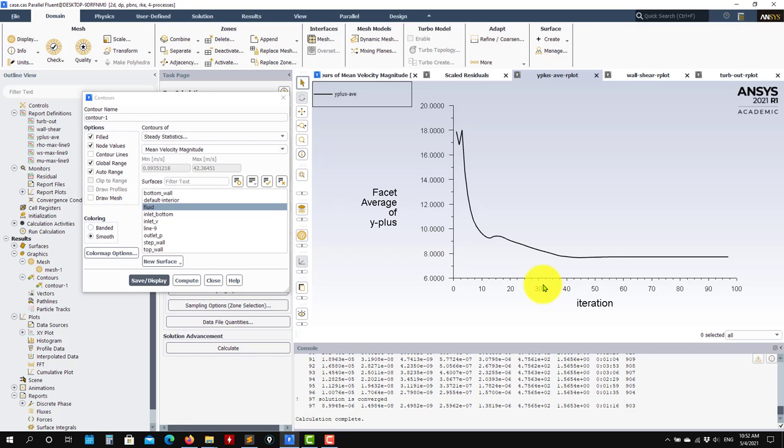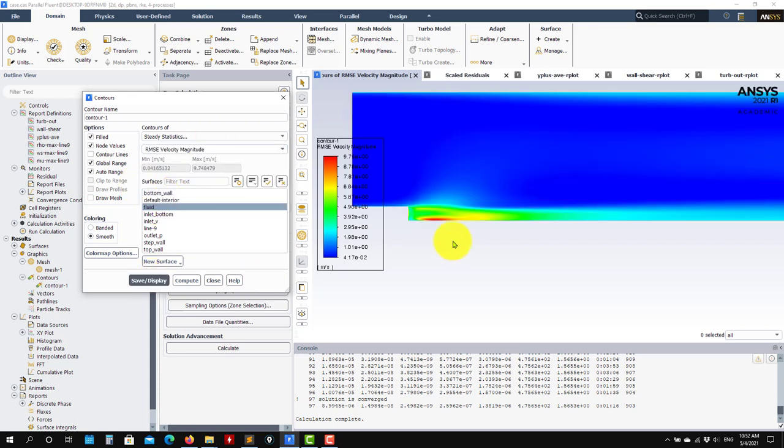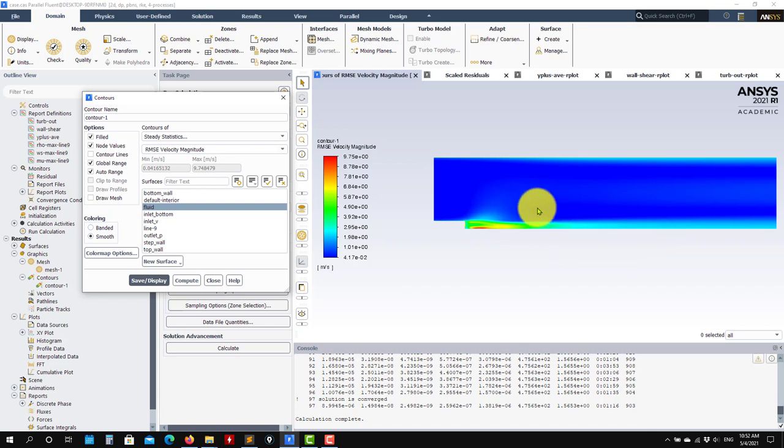Okay, the same applies with unsteady solutions. But in any case, you have access to that one. So you have here the root mean square of these variables. This you can see as the fluctuation, where you have the largest fluctuation. As we said, we have it here. Well, you have the recirculation, but also where you have the shear layer. Remember that here you have the flow coming at shear layer and boundary layers.